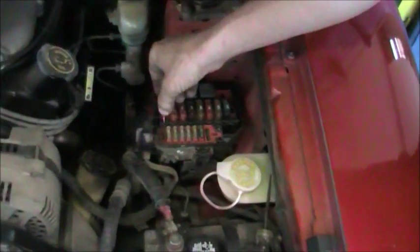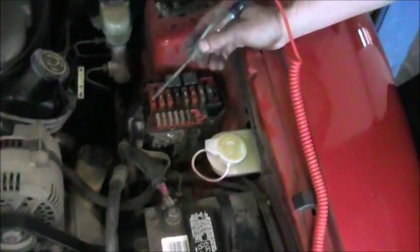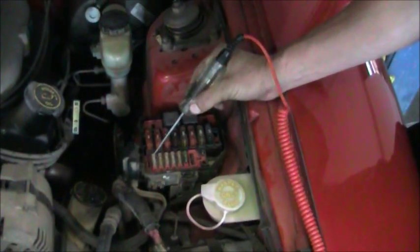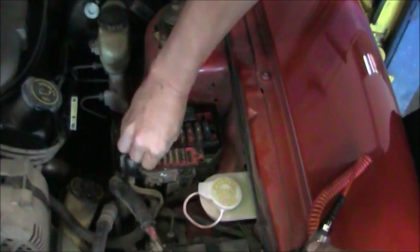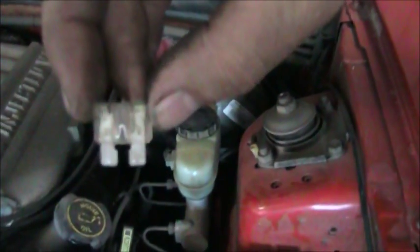I'm going to reinstall this fuse now. The fuses in this car are all good. I will demonstrate how to test a small fuse, and we'll show you what they look like too. So here, small fuse, lights on both sides. You can remove the fuse. You can look at it. You can visually see that the element is not damaged at all. So I'm going to reinstall this fuse.